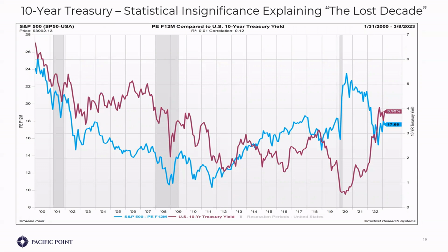We will focus on the resulting regression statistics, R-squared and correlation coefficient. You can see those here at the top of the screen illustrated. A quick definition for everyone: R-squared is defined as the coefficient of determination. It ranges between 0 and 1, and it measures how well changes in the independent variable can explain changes in the dependent variable. To keep it simple, in this case, we'll just measure how well the changes in the 10-year yield can explain changes in the PE multiple for the S&P 500.